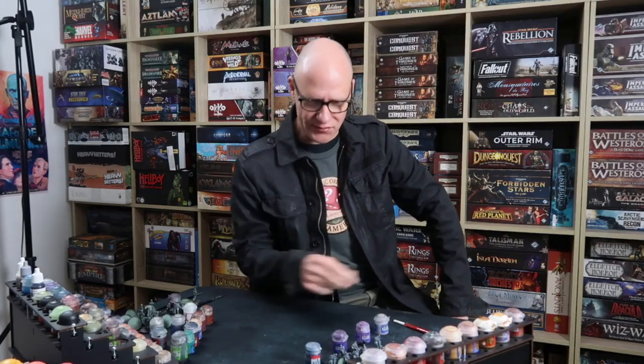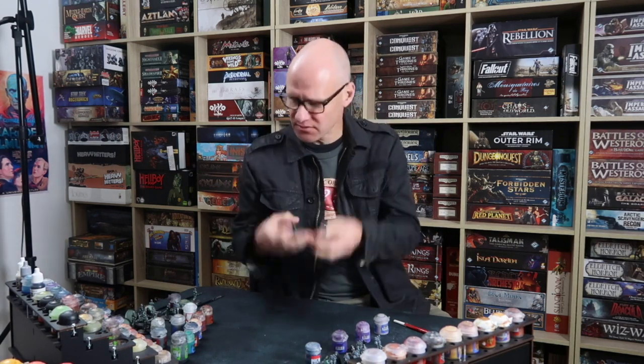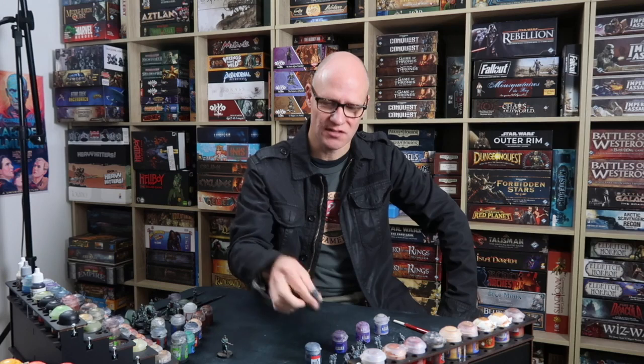There we go my fellow painters - you've ploughed through a whole heap of zombies and Nazi soldiers, and they are done. I always find it really good to get those grunt figures out of the way so I can have more fun concentrating on the other ones. It's a little bit tedious working through so many figures that are the same, but if you do them in batches you will find that you speed up your painting. Do them maybe four at a time doing all the same colour. If you really want to plough through them, just do all the same colour all the way through all the figures, then go back and do all the same colour all the way through - all the grey-green, then all the black. That's a really quick batch way of getting through your figures.